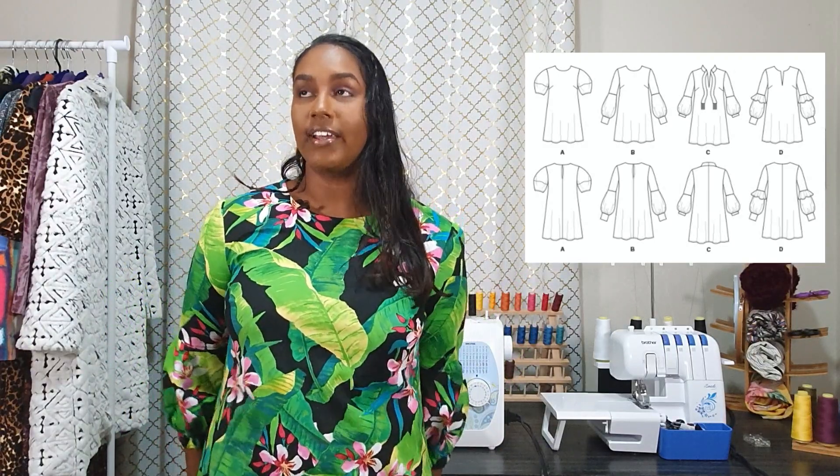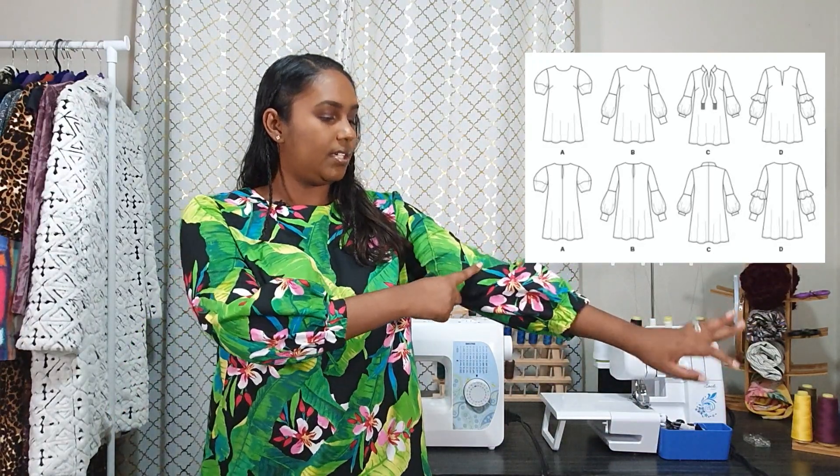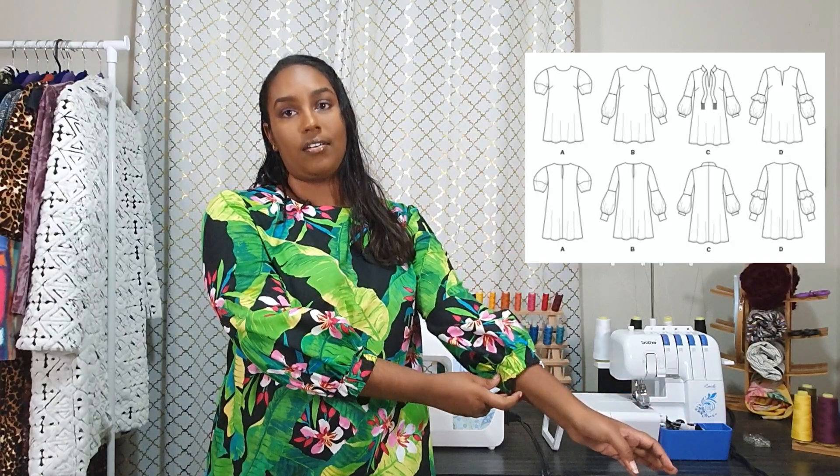There is no other shape in the dress — no back darts or anything. There is a centre back seam, and the sleeve from right here has a poof and then a cuff. It's a pretty simple dress, very easy to sew up, finished with facings. You only have the side seams and the centre back seam, no zipper — just the one little keyhole with the button. Even the sleeves were pretty easy to put together, so all in all I would say this is a beginner-friendly dress.